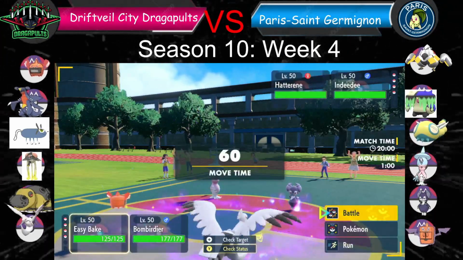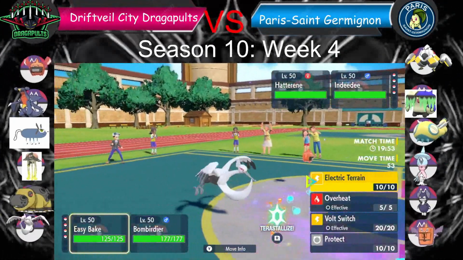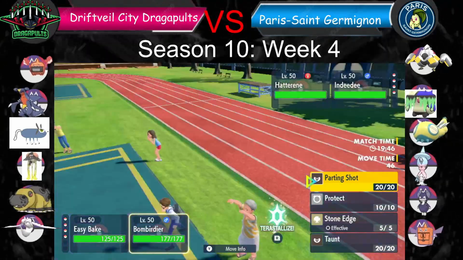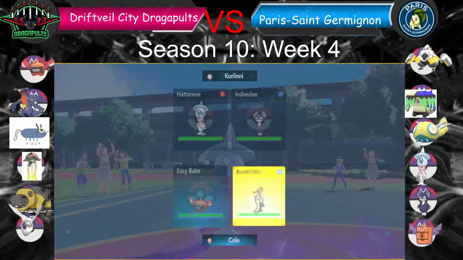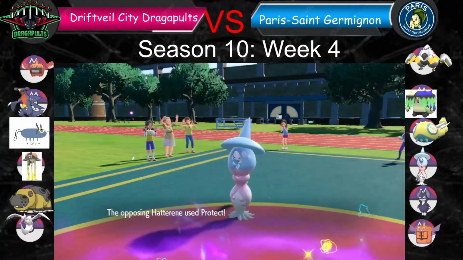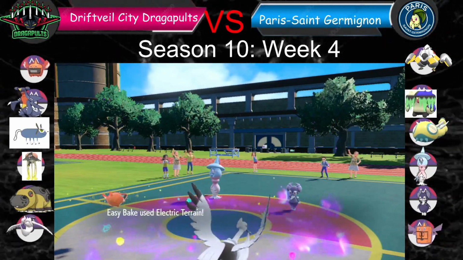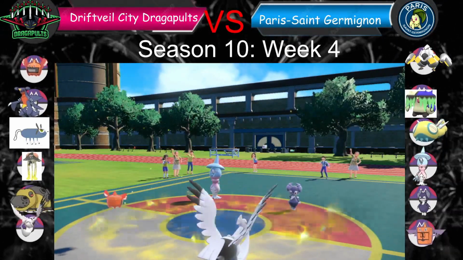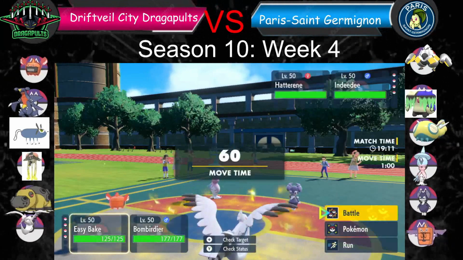So what I should have done is just Taunted the Indeedee. So I brought Electric Terrain, so his psychic moves can't get boosted. But instead, I used Protect when I should have Taunted, just on the off chance that he went for it, because now he protects his Hatterene and gets a free Trick Room off. So yeah, it doesn't go well for me.